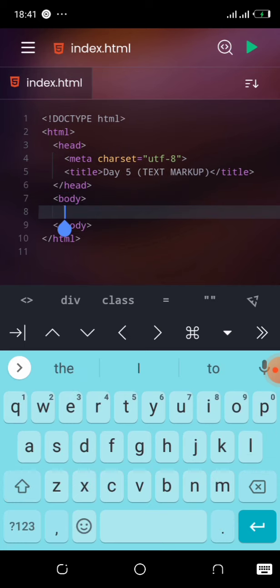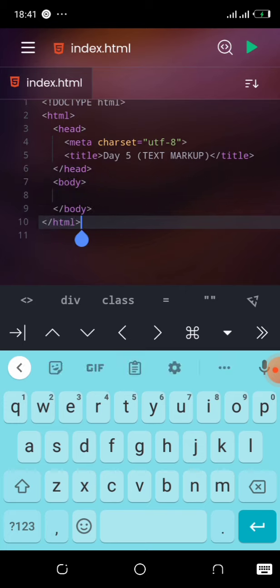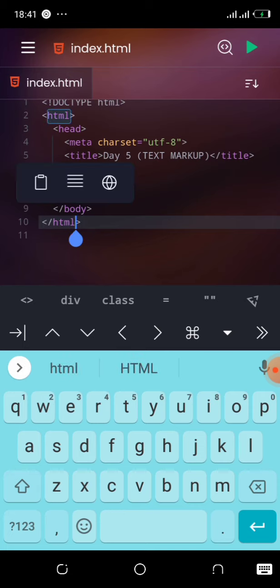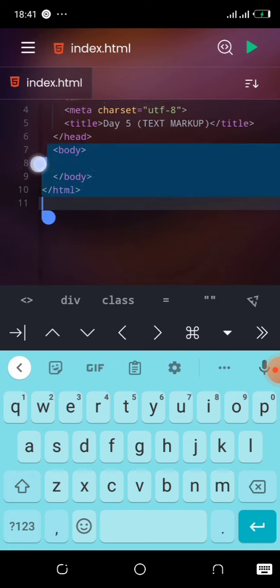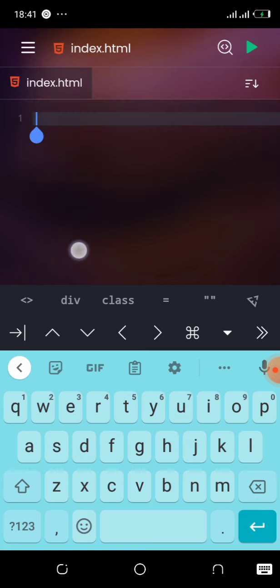So now I'm sure there are some bells that should be ringing in your head, like, do I always have to write this from scratch? Isn't there a feature in this code editor that can just help me do it? Well, yes, there is a feature for that. So let me just close this. Let me just erase this. I actually started this from scratch so that you know how we got here. In case you just use IntelliSense straight and you don't actually know what it means, I am explaining it first so that you know what each line does.